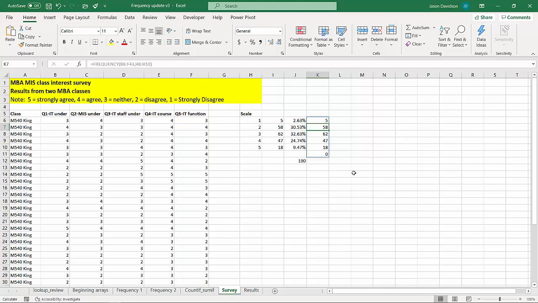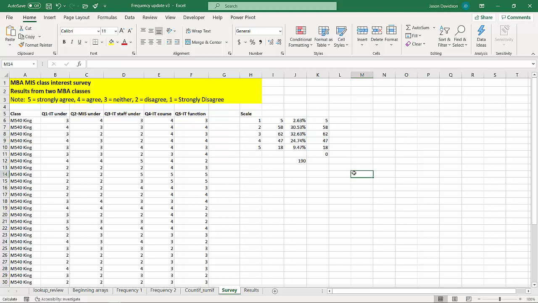Okay, that new feature is part of the dynamic array features in the newest version of Office 365. Okay, so if you do have the newest version of Office 365, you no longer have to calculate an array hitting Control Shift Enter, because it will do that spill that you just saw and automatically create that entire list. And if I like it, I hit Enter and I keep it.